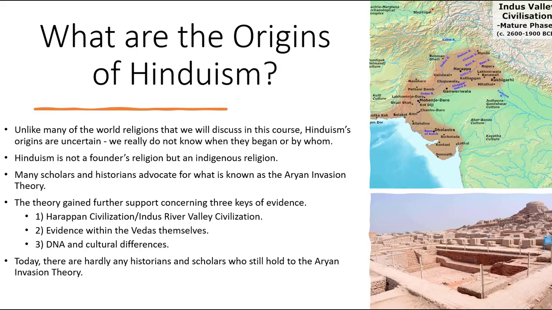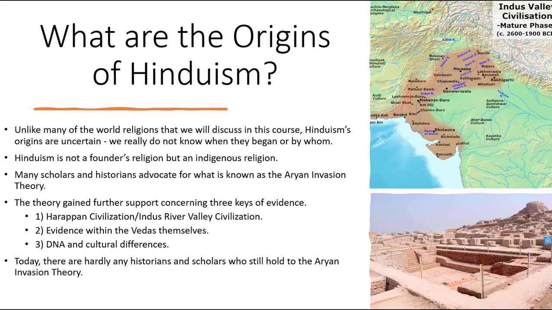Another significant criticism of the Aryan theory is that many critics argue it's really based on racism or a European bias, a Eurocentric bias. They point out this theory was developed by white European scholars during the colonial period, when the British Empire and other European countries were colonizing these areas. They used this theory to point out the superiority of European civilization. The Aryan theory was quickly adopted by the British colonial government in India and was used repeatedly to justify British rule over India, by claiming that the original fathers of the Vedas were Europeans.